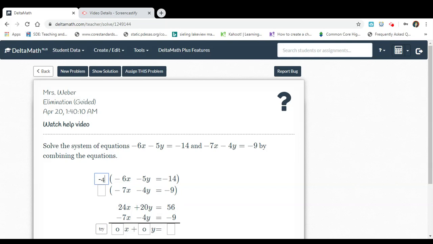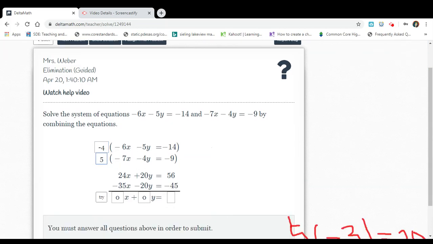Now in order to make the y's cancel, I'm going to multiply the bottom by what number? What number times negative 4 would give us negative 20? And that one would have to be 5, right? And when you look down here, now this has all changed, right? I love that it does all the math for you. Your y's will be canceling out. And now you just have to do it just like before.